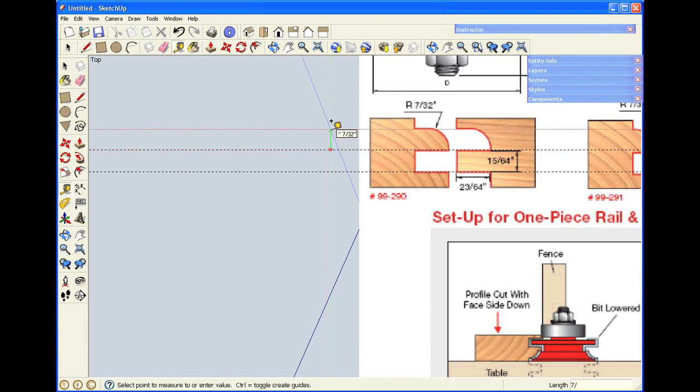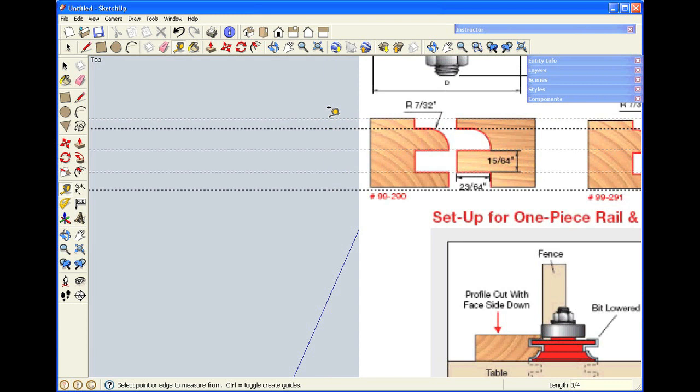I'll come up 7/32 because that's the radius. I'll come down 3/16. From that lower line, I'll come up 3/4. This isn't quite lining up to the image, but it's very, very close to what the dimensions ought to be.